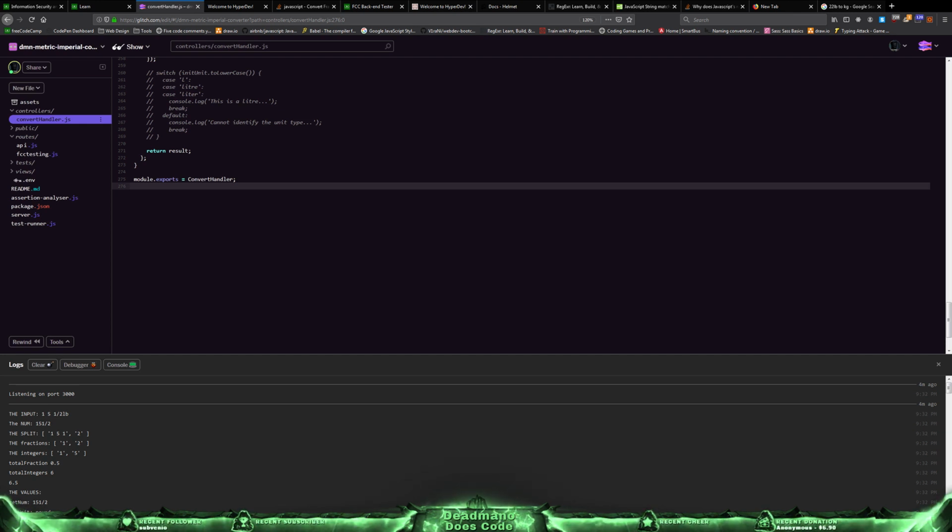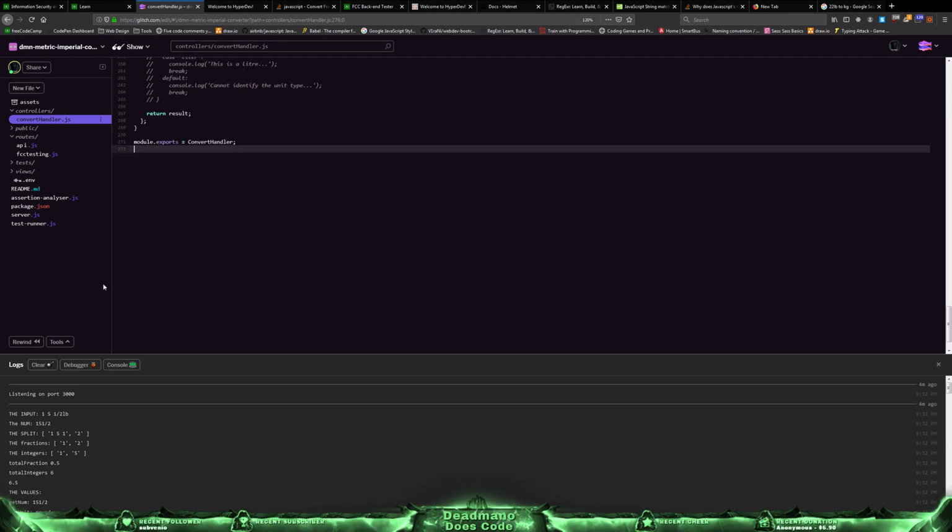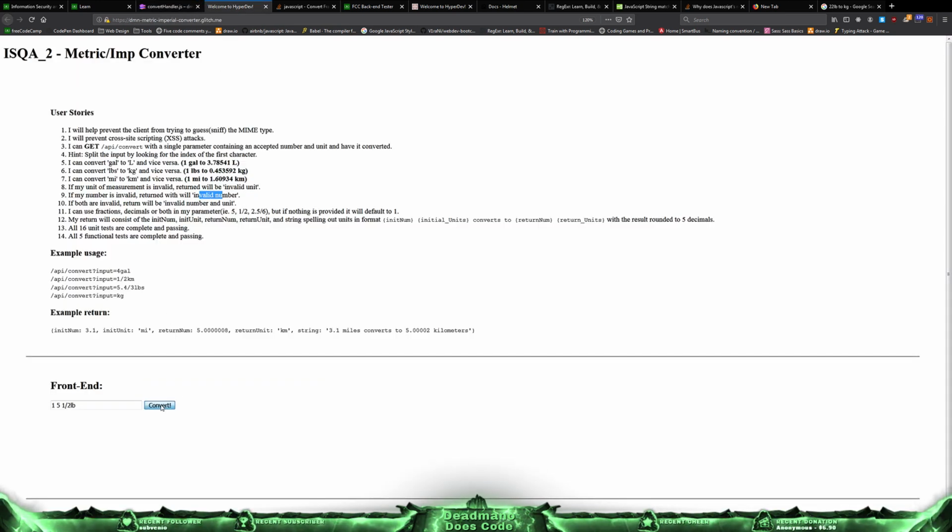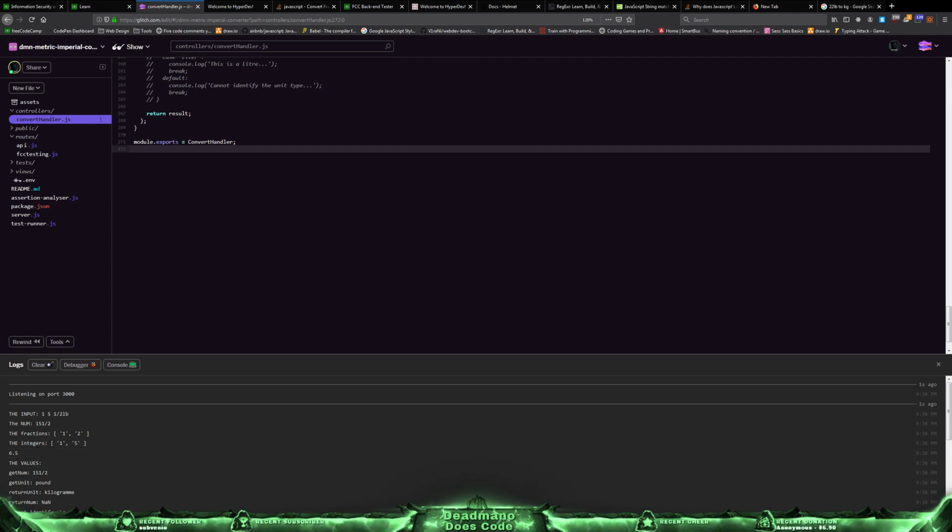What if, instead of A, I did it directly, with string.split by that.forEach? Because then it should, in theory, be exactly the same, and we can get rid of that A variable. Should still be the same. Yeah, there you go. So then it's string.split forEach, if value then fractions, otherwise integers, and then total fractions equal to fractions.reduce, and total integers equal to integers.reduce. And then we just pass that, and that's your final value.